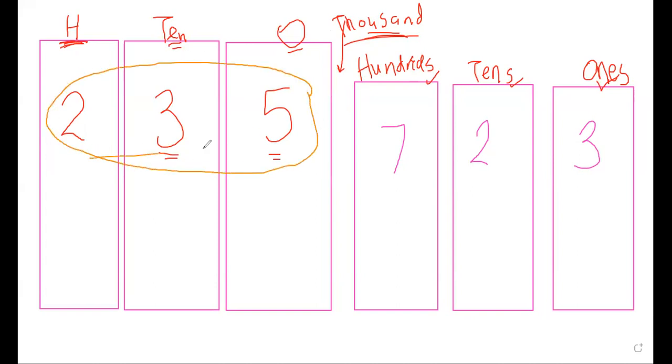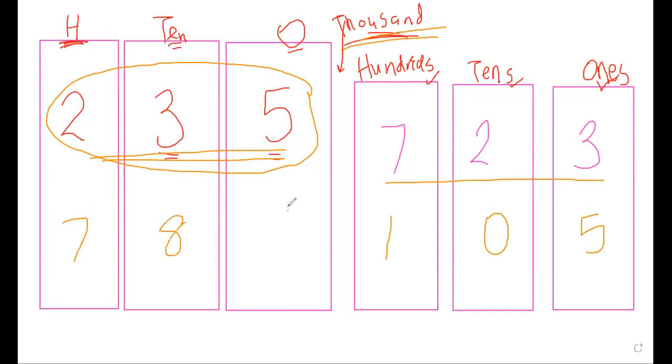For example, how will you read this number? 235. Kan? So after saying 235, you just mention the word 1,000. Then followed by 700. But you don't go and say 1,000 again here because this is just 723. Another example, 105. Okay, this is 105. And I put a number here, 789. How would I read this number?